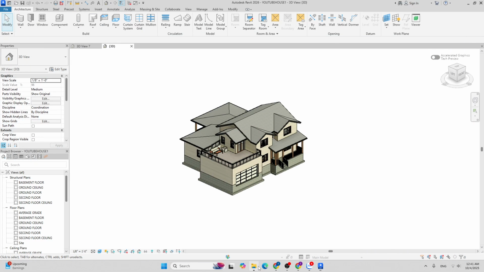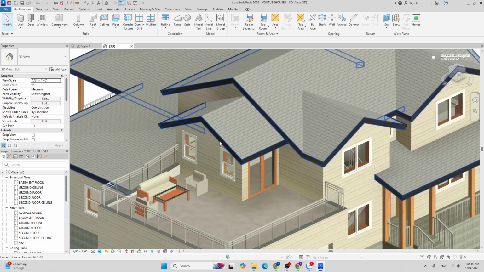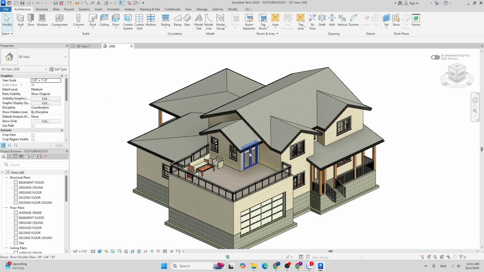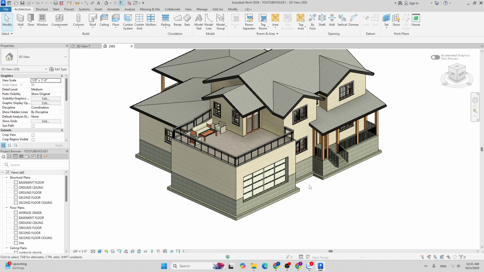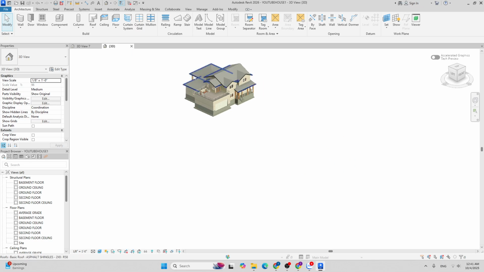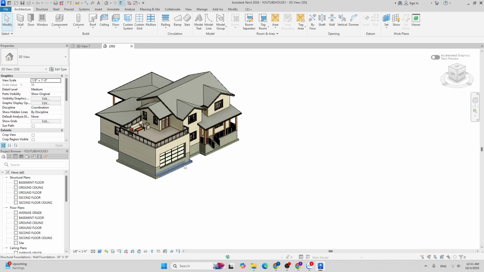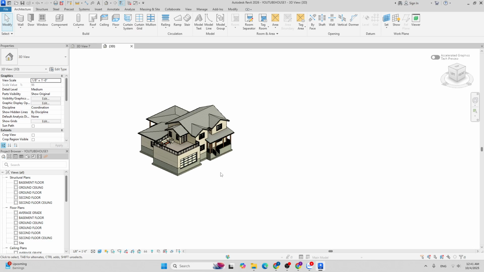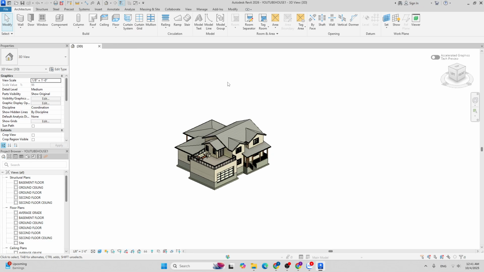Okay, so I think for the last episode we placed roof fascia, roof gutters, and we fully furnished the house. So in this episode I'm gonna do some side stuff, including a grass field around our house, and then maybe some driveway, some street, maybe a walkway or some sidewalk, and we'll see how it goes. So I'm in my 3D view right now.